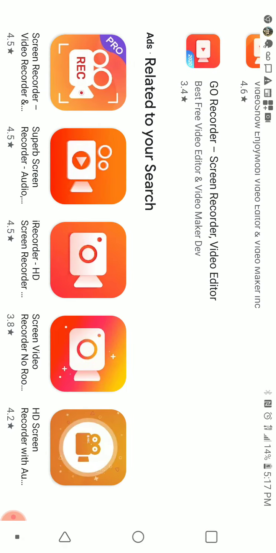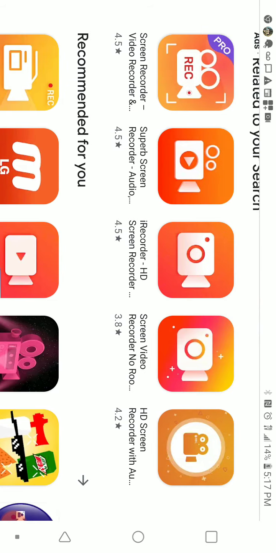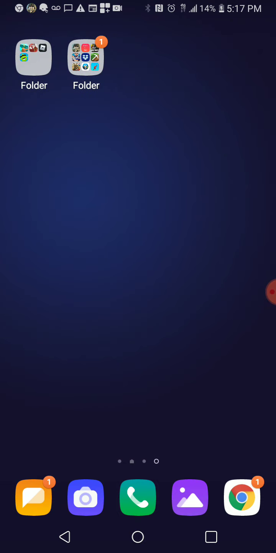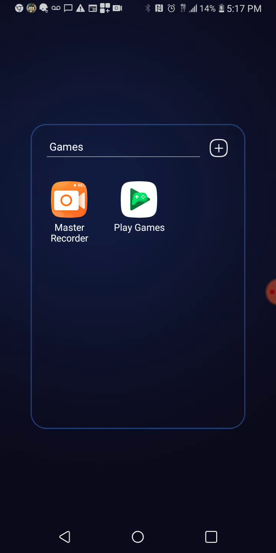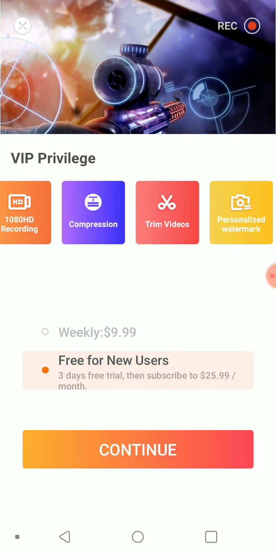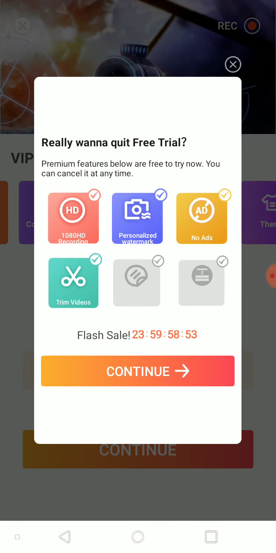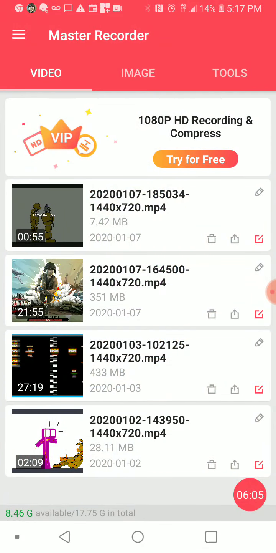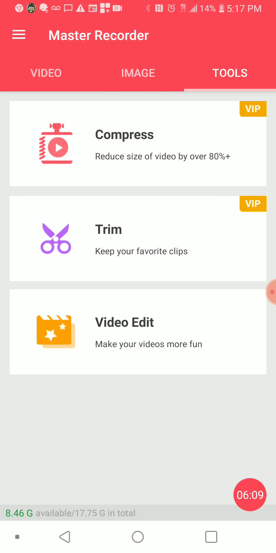No. How's the app look? I can just look at the app because I'm stupid. Master Recorder is the name of it. No, I'm good. Yeah, there we go.